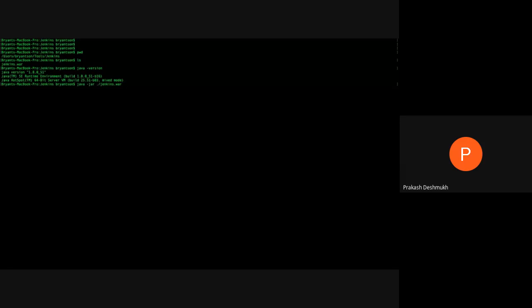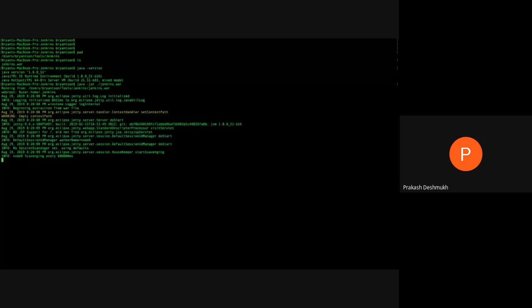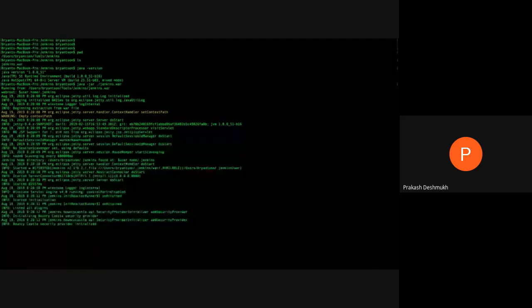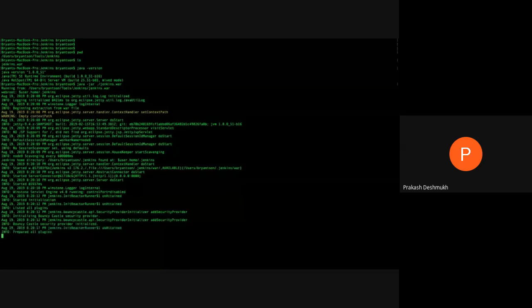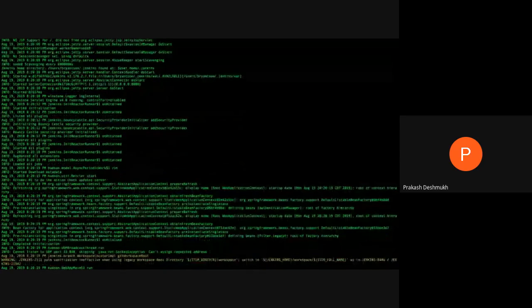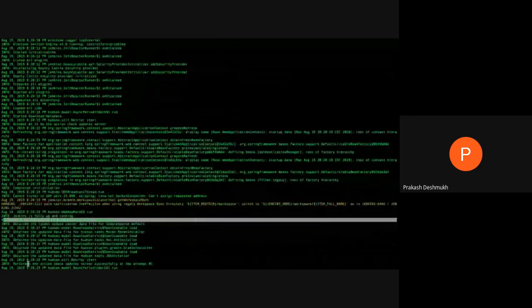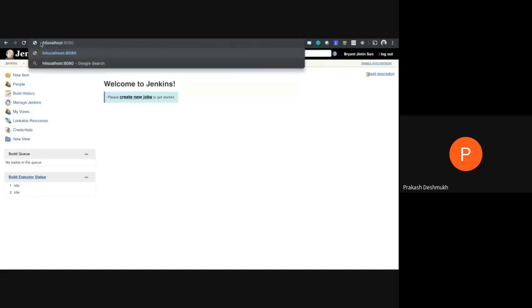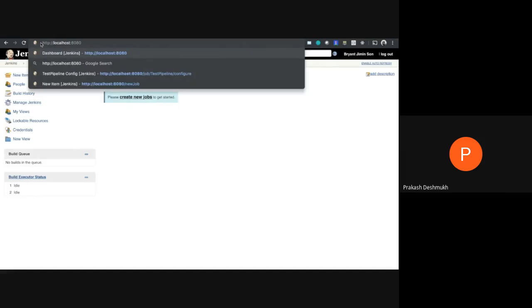What this is going to do is start Jenkins just one time, temporarily, so you don't have to install anything. And once everything is good, you're going to see a message that says it's up and running. So yeah, as you can see from the message, Jenkins is running now. So here's the Jenkins page. You visit http://localhost:8080, and you should be able to visit the URL right there.